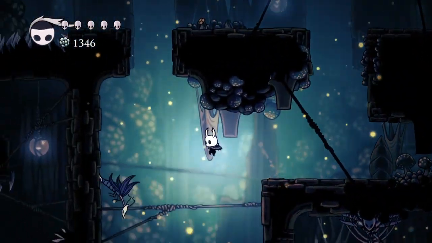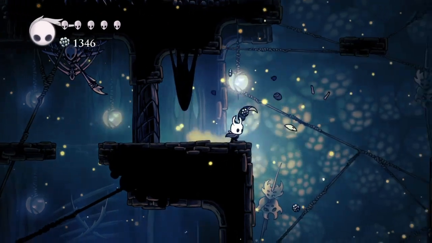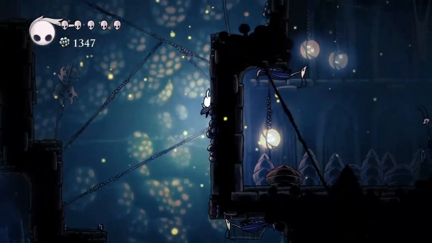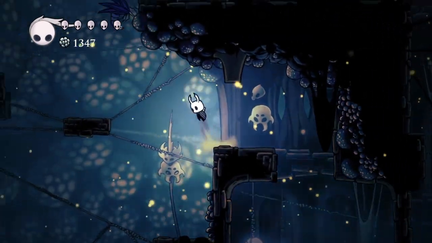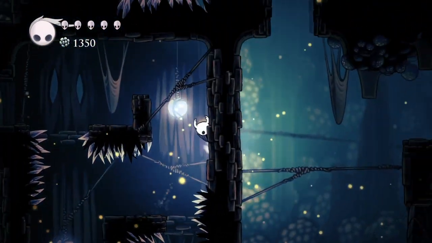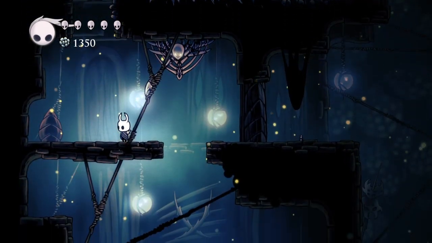So, anyways, we have... Ah! No! So, we have all these locks. Oh, dang it. No, I didn't mean to dash there. Alright, get out of my way, Hunter. Or whatever you're called. Alright, let's try evading these spikes and getting up here. Now let's go down. And open this gate.